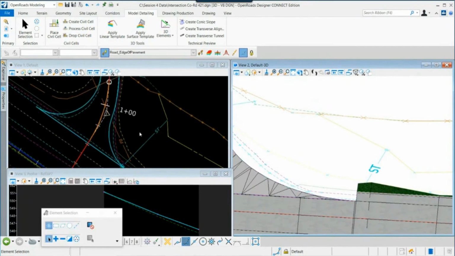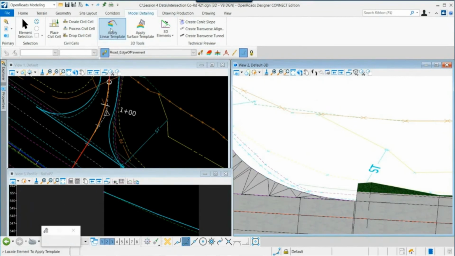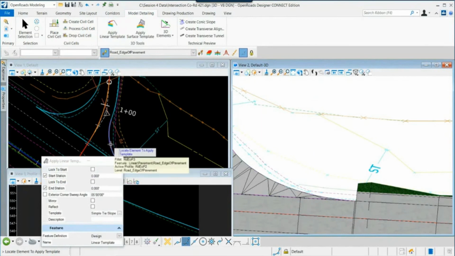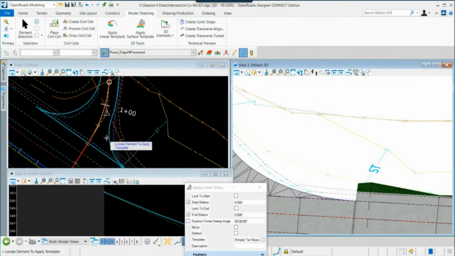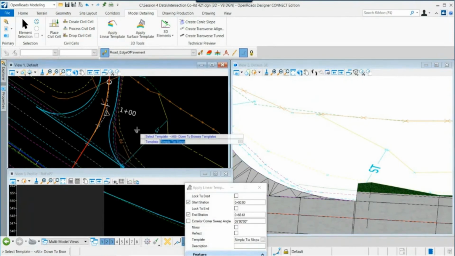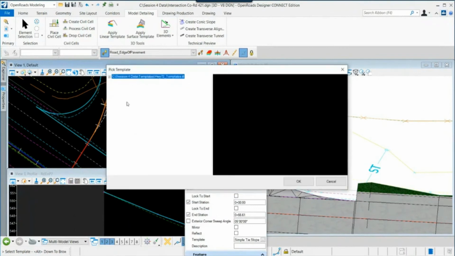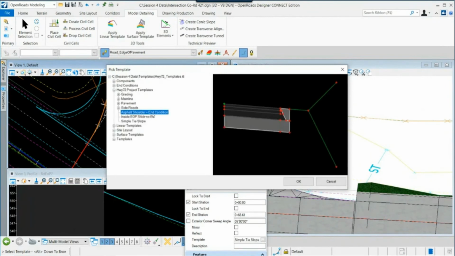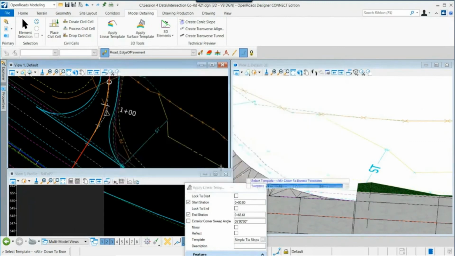Now what I'm going to do is I'm going to use linear templates. So to do that, I can select Apply Linear Template. I'm going to apply this. Again, I'm going to do this in pieces because I didn't complex these elements together. But it's the same steps. Again, I want to make sure you see the major steps. I'll push the Alt key and the down arrow to select the template that I want to use here. Okay, and that template is this template here, asphalt shoulder plus an end condition. So I'll say OK to that.